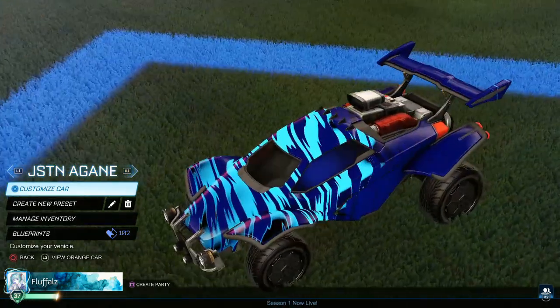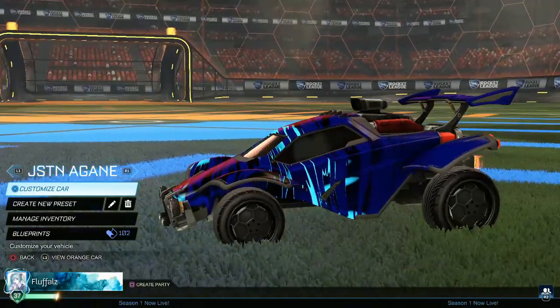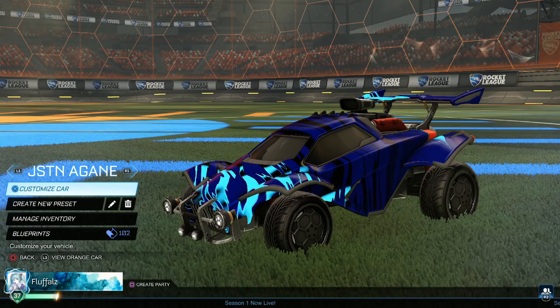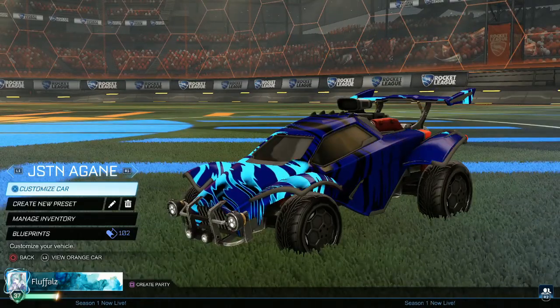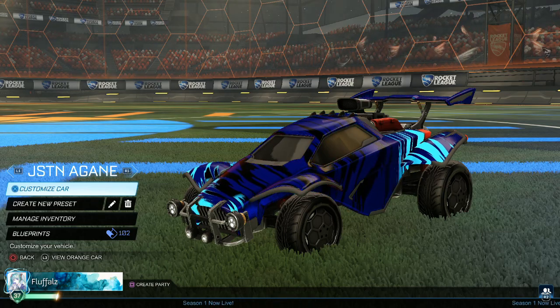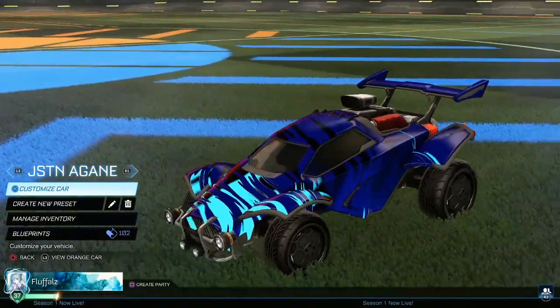This is probably the most unique, or the most out there car design I've seen in the last few weeks. I've just been staring at basic cars for hours on end trying to find good designs. Oh, the disappointment whenever I watch one of the VODs of the matches and I just see standard Octanes everywhere in Fennec, I'm just like, oh, now I have to find a different game. So disappointing. Anyway, so this is a Tigress Jstn design.